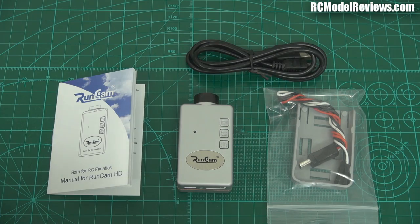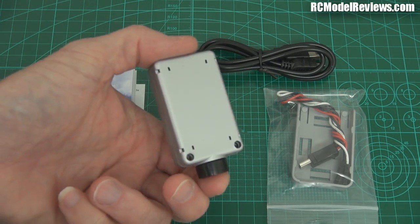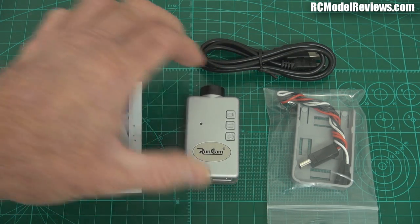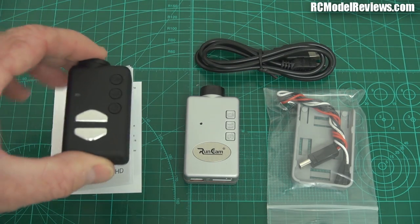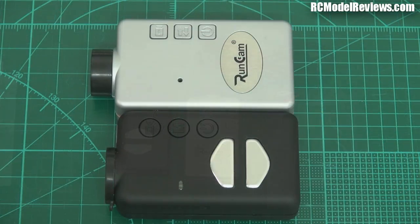One thing you'll probably have noticed immediately about this camera is that it looks very similar to another camera that is quite often used in the hobby. And I think you know which camera we're talking about. No, not that one. You're talking about this one. It's the Mobius HD. And in fact, let's do a little bit of a side-by-side and take a closer look at these two. Now, the similarities in shape and form and function are quite obvious.